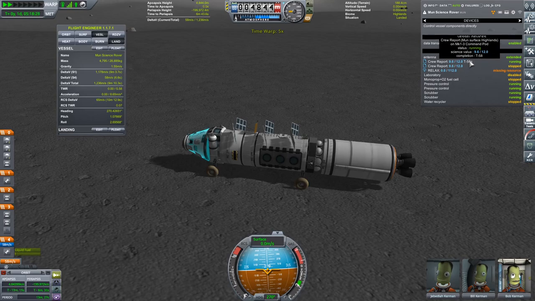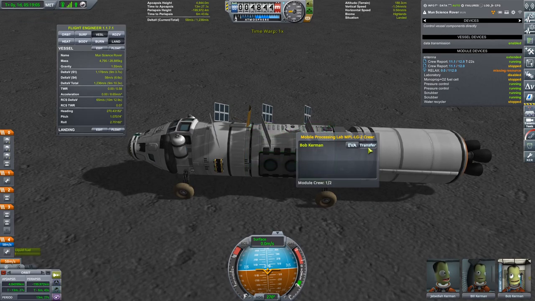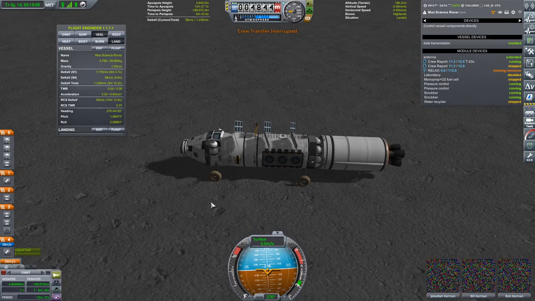Let's get that done. And I don't want to get Jeb out, or Bill, or Bob, or whoever. Doesn't matter. Not really want to get Bob out from there, actually, now I think about it. So I am going to transfer Bob back into the front.